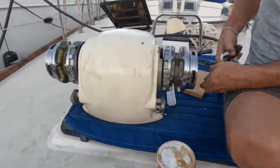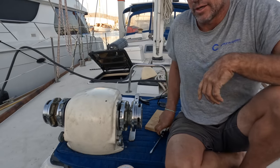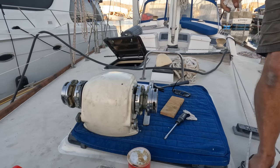Back together. It's just the temperature. It must be about 4:30 because right now it just starts getting freezing cold.